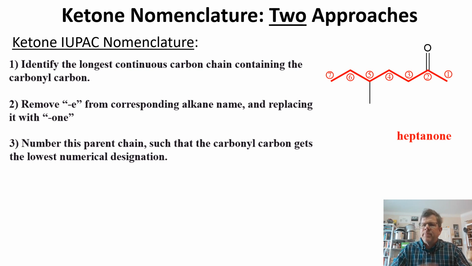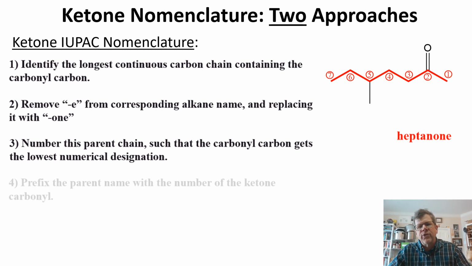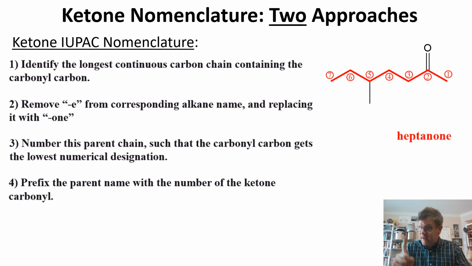So based on what I said before, since that ketone carbonyl can be on many of those internal carbons, we have to prefix now, in this case, that parent's name of heptanone with the number of that ketone carbonyl. So we see that carbonyl at the 2 position. So this is 2-heptanone. Notice I've augmented the name now. It's not just heptanone, it is 2-heptanone. That's important because, as I said before, what's to stop us from having a different structure at the 3 position, a 3-heptanone or a 4-heptanone? That is important. So this is a 2-heptanone.